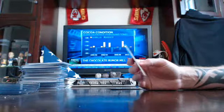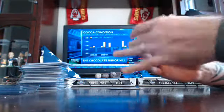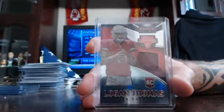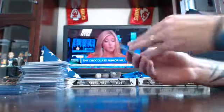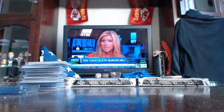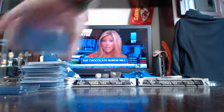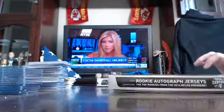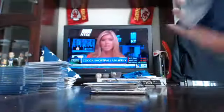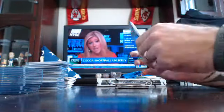Got a rookie roll call, number 200. Rookie roll call, jersey 200, Logan Thomas, Arizona Cardinals. Logan Thomas, Arizona Cardinals. Four base. Box number six. And like I said, tonight we'll do the other half. Tonight we've got the other half of that. We've got a couple more boxes of Prism Baseball, I believe. And then we'll do a half a case from a brand new case of Supreme Baseball.